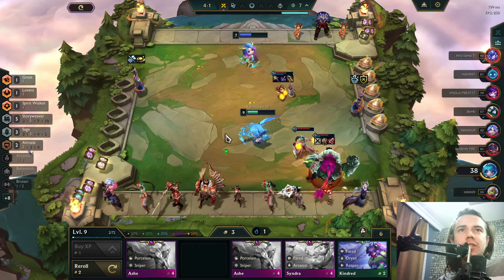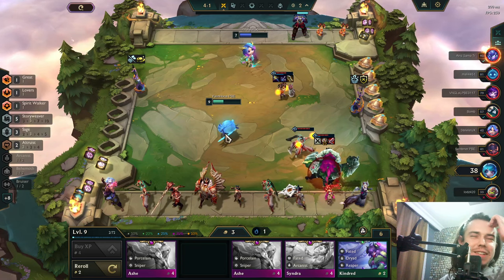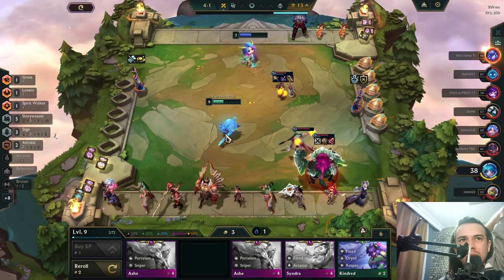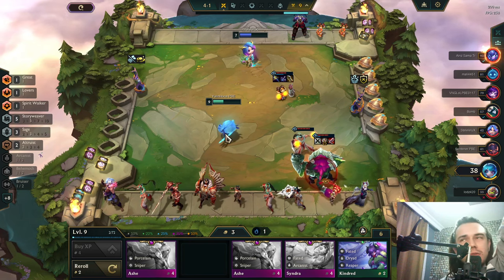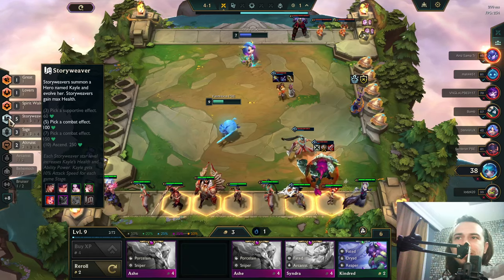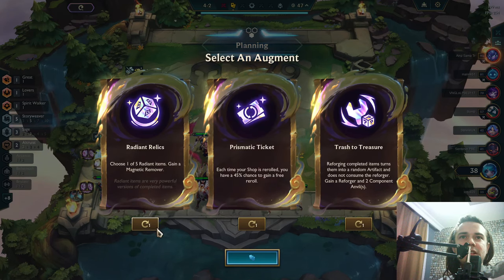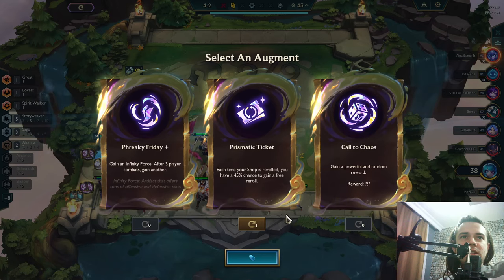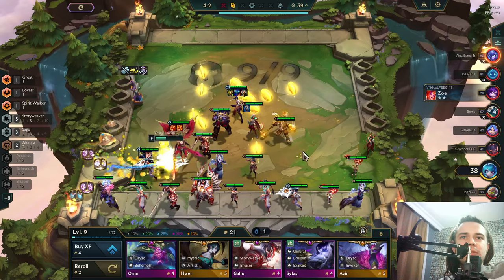Okay, give me rerolls. Is there a chance that I hit, what was it called? The one that makes you trapped at level 7 and gives you tons of gold? What was it called? And I only need Galio and Irelia here, yeah? Prismatic Ticket, that's amazing. Infinite Forge, that's amazing. Okay, I'm gonna take the powerful reward here.